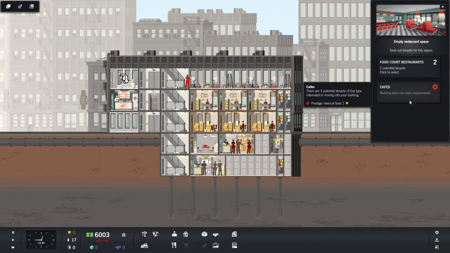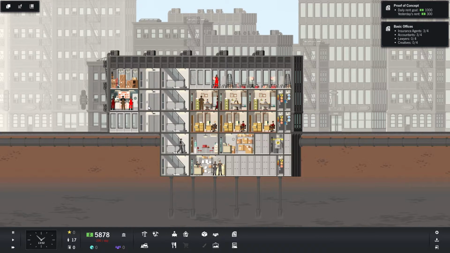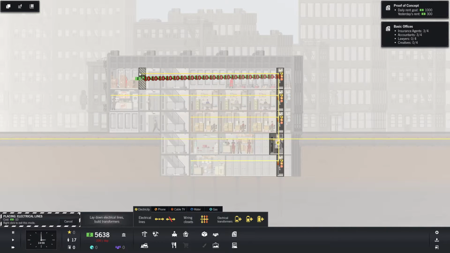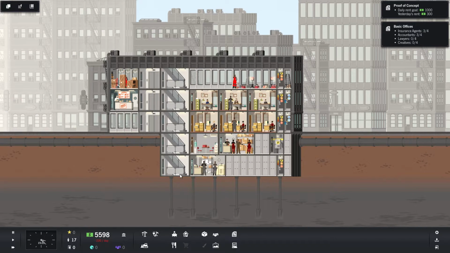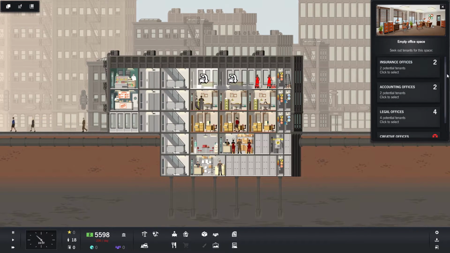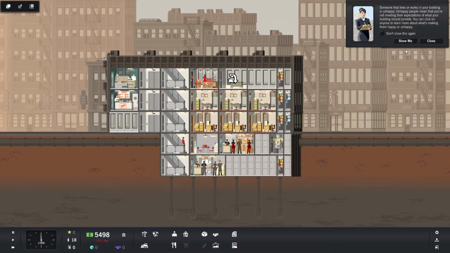So, oh, we need at least a prestige level 1 for a cafe. All right, well, we'll do the sushi as well because they pay the most. They probably also need electricity, which means they need a wiring. And there we go. All right, we need 1 more insurance agent, 1 more accountant, some lawyers, and some creatives. So let's make at least 2 more offices. And it looks like we have some insurance offices. Rivera and Solomon LLC, you got the gig.